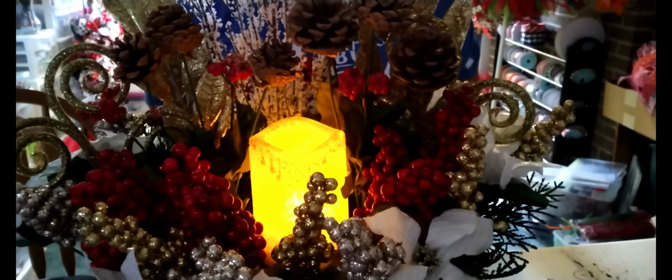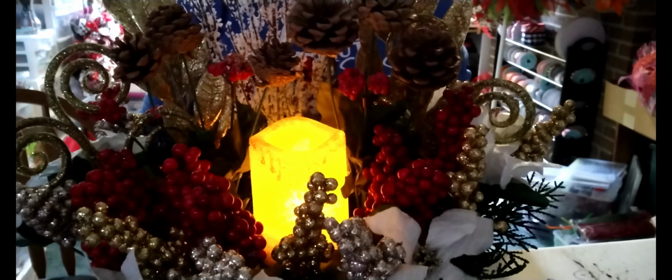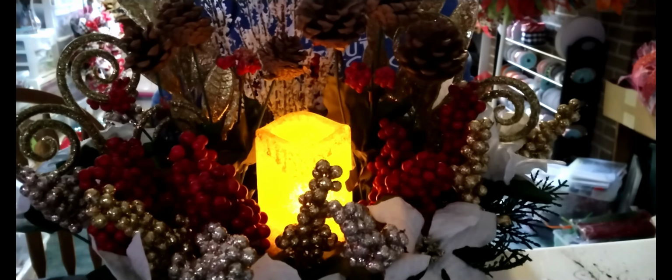Okay, guys, here she is. I'm in the dark a little bit because I want you to see how this candle, she really, for $1.25, man, she's gorgeous. She goes to flashing. She's steadfast. I got all my picks and decor in, and I just kept filling in and filling in.